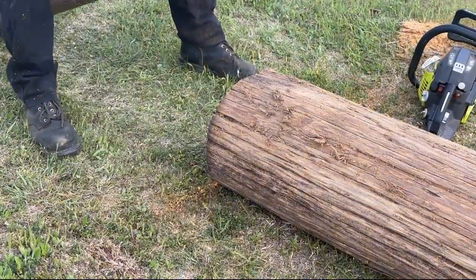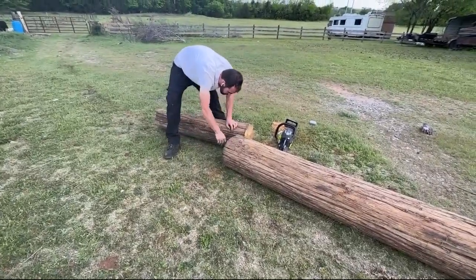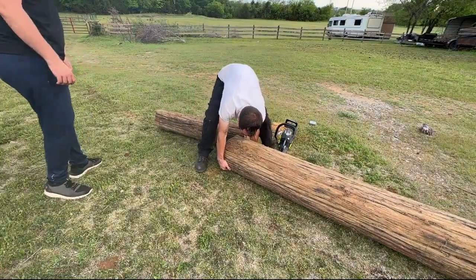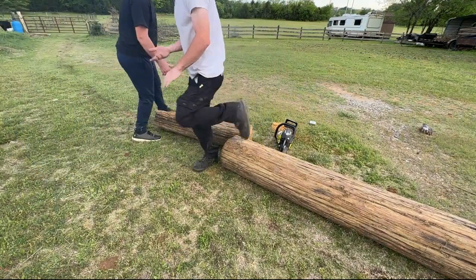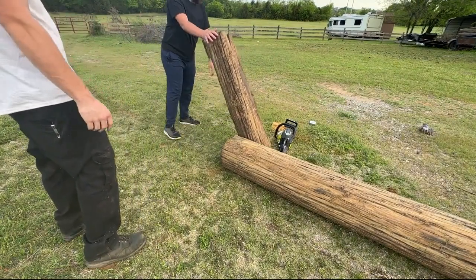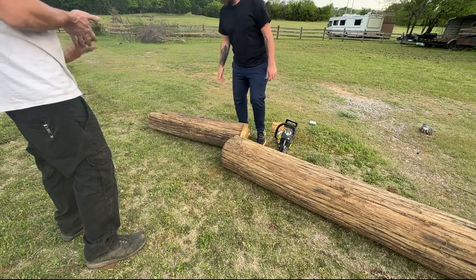Nice. Wow. Oh, you know what? It's actually not nearly as heavy as I thought. Try to lift the heavy side and... I think with the help of the shop crane, we'll be able to do that. No problem, honestly.